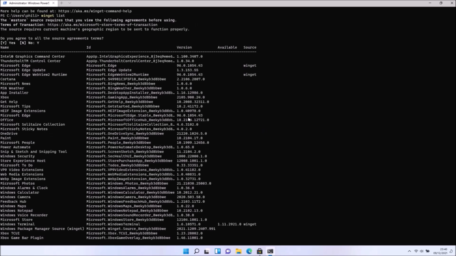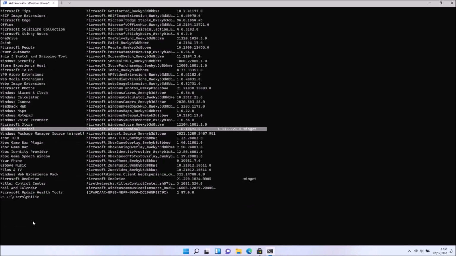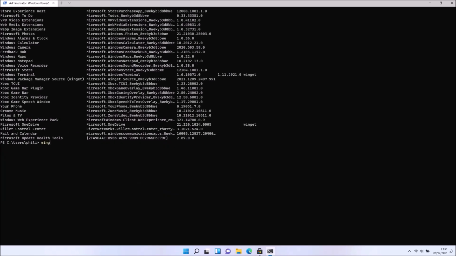We've got name, which is just a string telling us what the application is. Each application has its own ID. If we have a look at the form of the ID, we see that it's vendor.name of the application, and there are no spaces. We've got the version, which is the version installed. And for applications that have a source of winget, there's also the version available, and this only shows when there's a newer version available on Winget. So for example, we see Microsoft.WindowsTerminal, with version 1.6 and then the subversion, and we see that there's version 1.11 and then the subversion available on Winget.